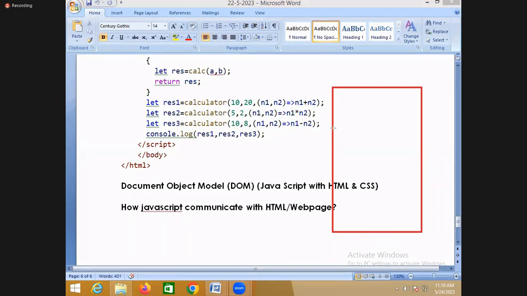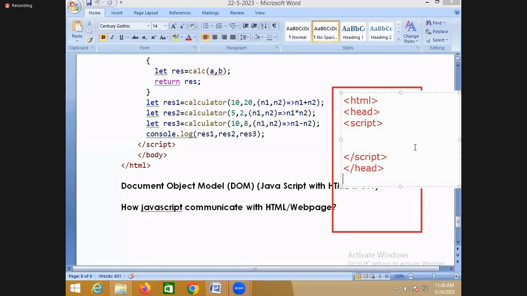Assume that a JavaScript is always embedded within the HTML page, and HTML is one language and JavaScript is another language. So where you write header, and then after that you are writing which one? Script. And within this script tag, you are including which code? JavaScript code. And then after that you have a body here, right?